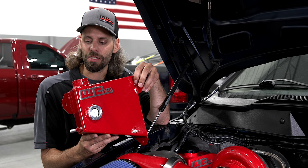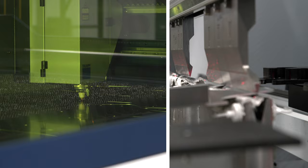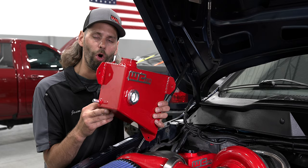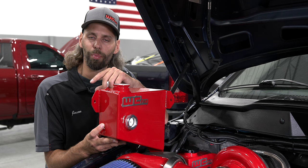It uses the same OEM mount locations — two mounts on the firewall and one on the fender. We use 160 thousandths thick aluminum sheet cut on our fiber laser and CNC bent. This component comes together very nicely with as few weld seams as possible. We have your bung on the front, which is what comes from your radiator and allows the radiator to overflow into this tank and suck coolant back out of the tank when necessary. On the top side we've got our five-sixteenths bung, which is for your breather line — our preformed rubber hose included with the kit.